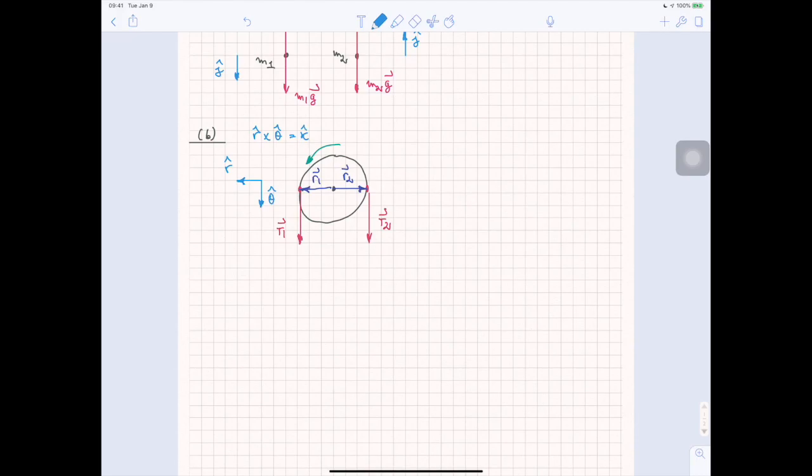So use your right hand: point your thumb in the direction of r, your pointing finger downward in the direction of theta hat. Then k is coming out of the plane here, out of the screen. So this is here now k. So k hat is coming out of the plane with our usual convention.